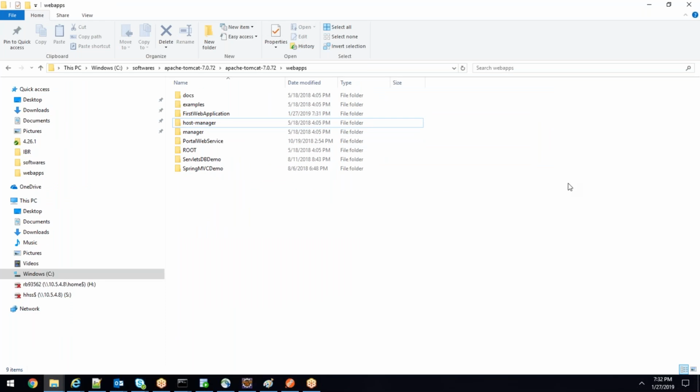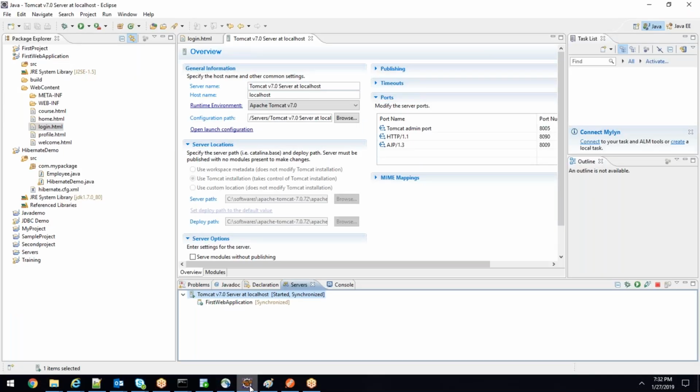So you don't need to navigate to the folder and copy that WAR file, start the server, and then have that WAR file extracted to this folder. All these things are not required. You can directly do all these things from Eclipse. I'll do it again to make you understand.